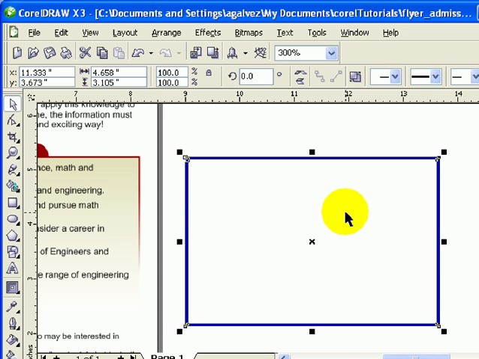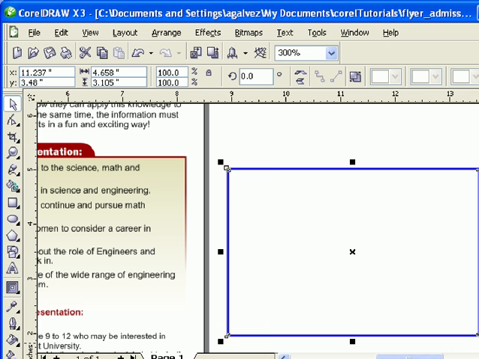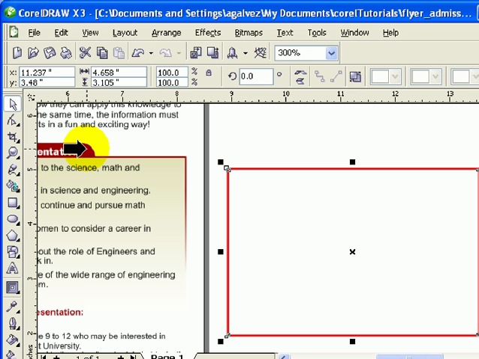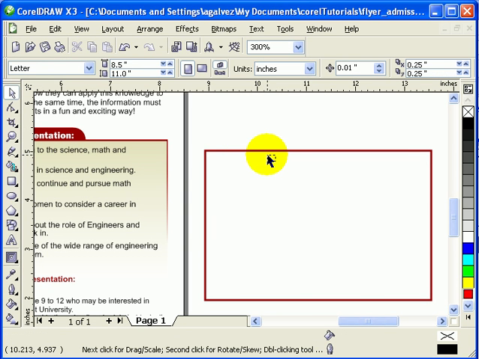Now I'm going to remove the outline, and then I'm going to fill it with red. If I want to copy the properties of the fill, just click on fill here, copy properties, and then click on this one here for the fill of that one because I want that fill. Okay, so now I have that.